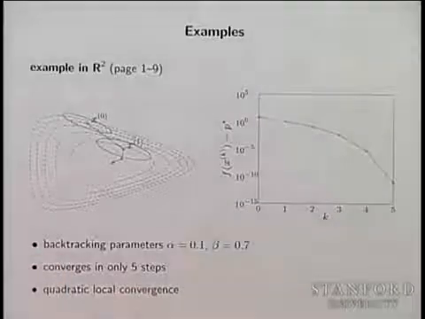Also, these are about the right numbers here. And you might ask, how does that scale and all that kind of stuff? And you would see something like this. This is an example in R100. Again, you can note the axes. And again, exact backtracking line search just saves you one step or something like this. And if you want to know how does this scale, here's an example in R10,000.